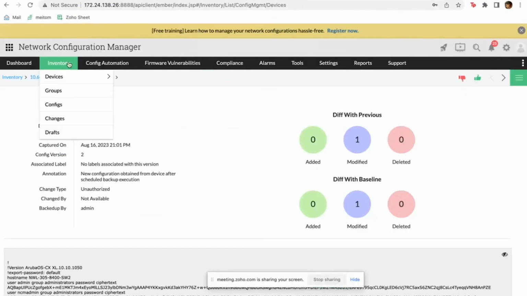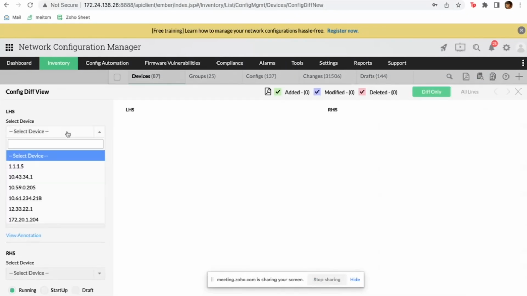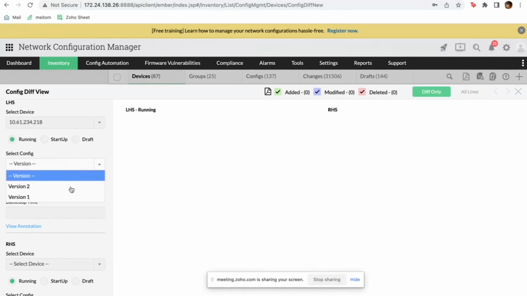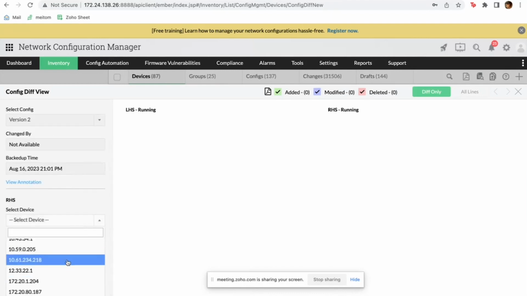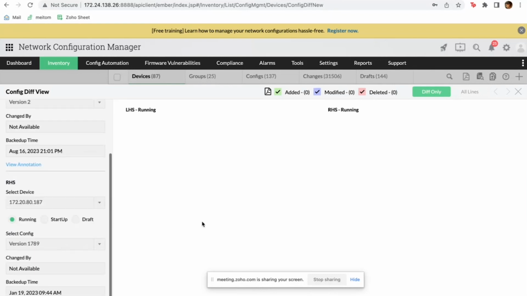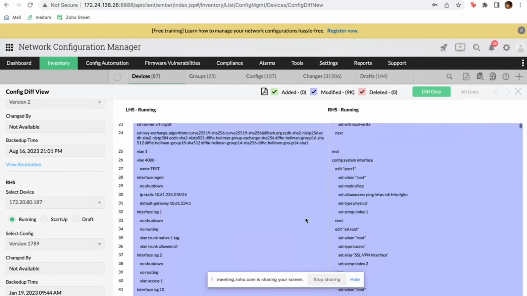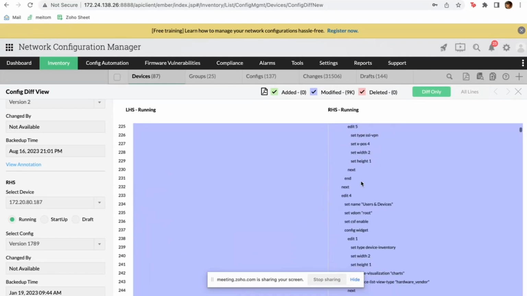Go to the inventory and click on the plus minus option that you can see. From the LHS, you can choose any device that you want to compare against the RHS. We have only two versions in this particular device type. So here I'm going to choose a different version. It will show whether there have been any differences. So between these two, there are no similarities. Here you can see 9K lines have been modified. That's because these two devices show no similarities.